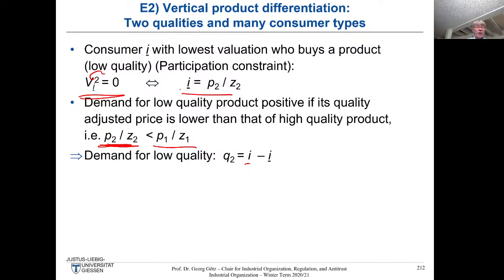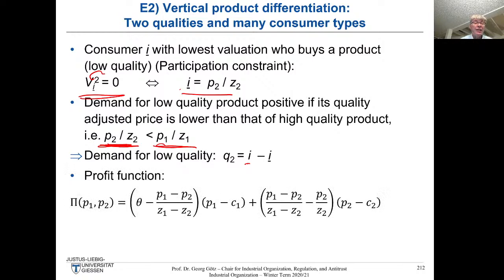You would never buy a battery which lasts 1 year if its price is more than half of the 2 year one, because after 1 year you have to buy the second. And of course, you still will buy the high quality probably even if its quality adjusted price is higher, because you only have to go to the shop once every 2 years. Here you already get the idea why you might have a higher willingness to pay for quality if you have more money. You just don't want to go to the shop so often. Okay, so hopefully this has become clear.